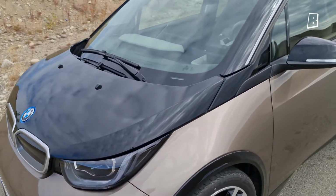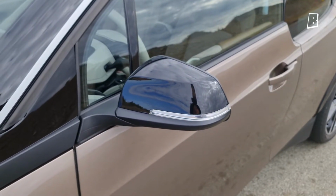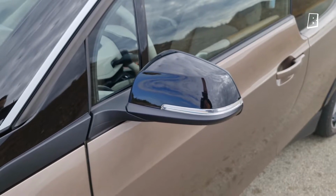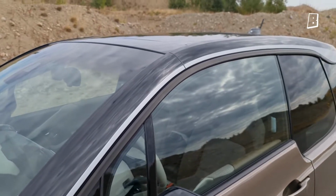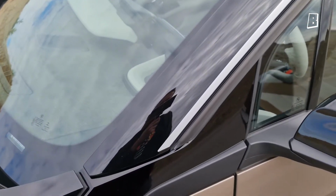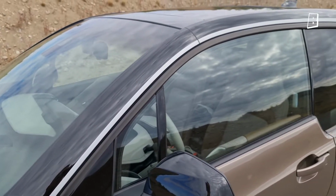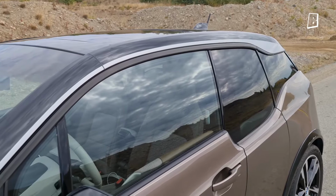There are other contrasts as well in black. The mirror caps. In the beginning, when the i3 came out, these were also body colored, but not anymore. Same with the roof line. This on the first models were also body colored, but when the facelift came, they changed it to black.